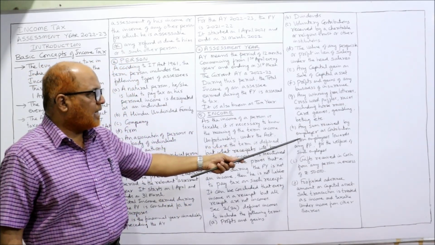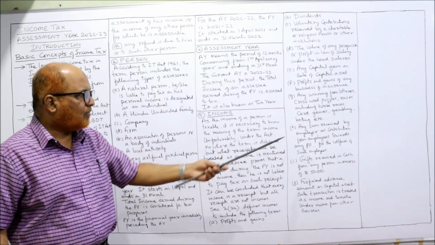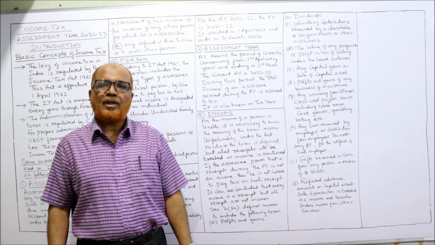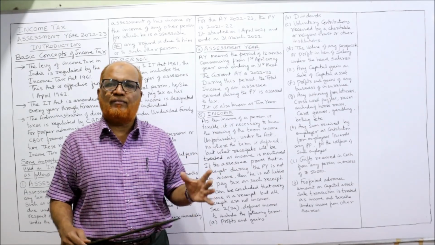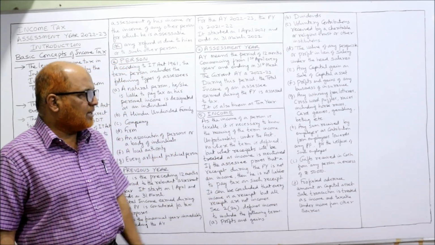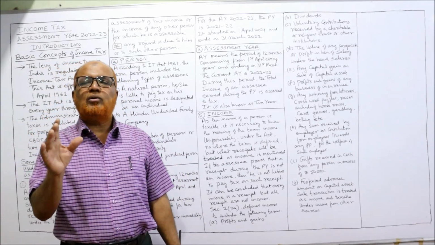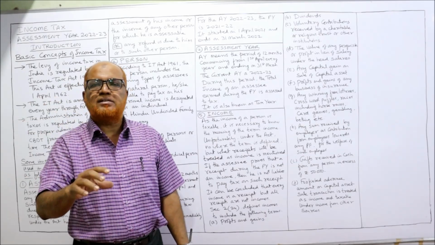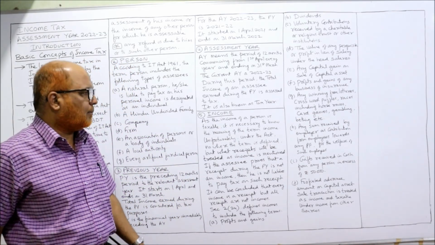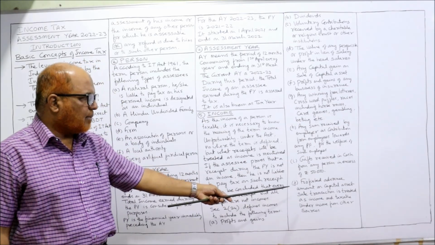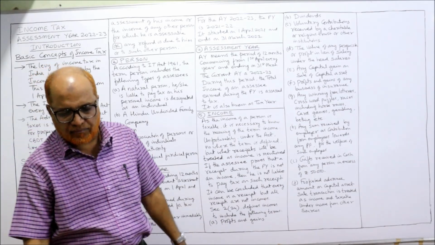Next, any sum received by the employer as contribution from employees towards PF, Provident Fund, for the welfare of such schemes. So any contribution received by the employer from the employees for the welfare will be treated as income. Gift received in cash from any person in excess of 50,000. In the coming videos, we'll discuss more. Right now, remember, a gift received from any person in excess of 50,000 rupees will also be treated as an income.